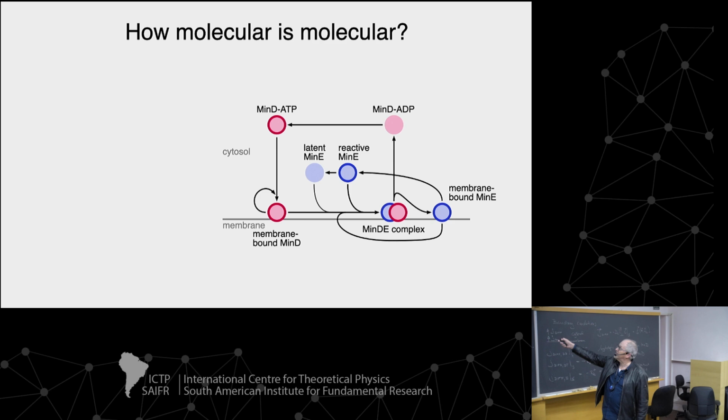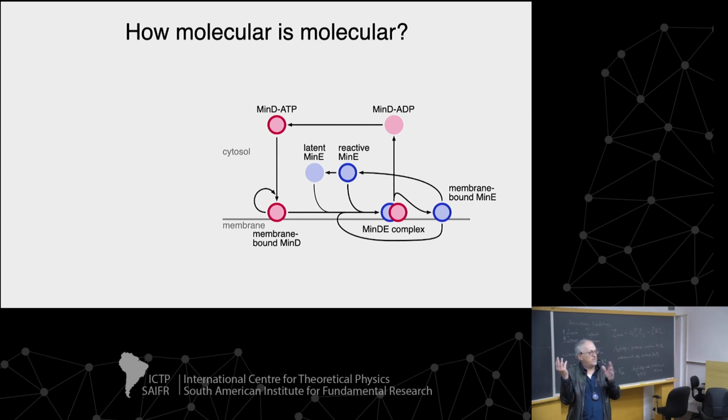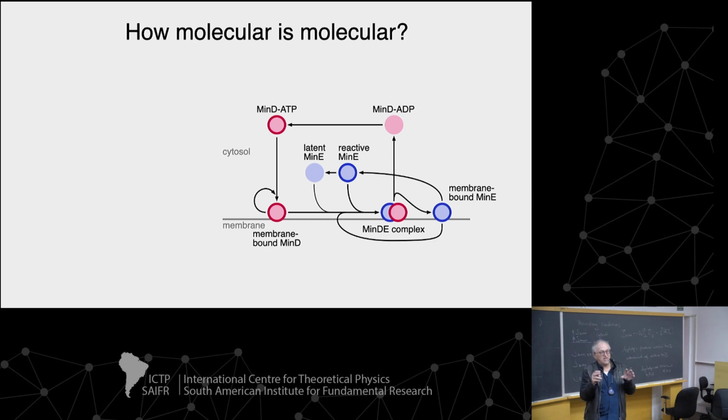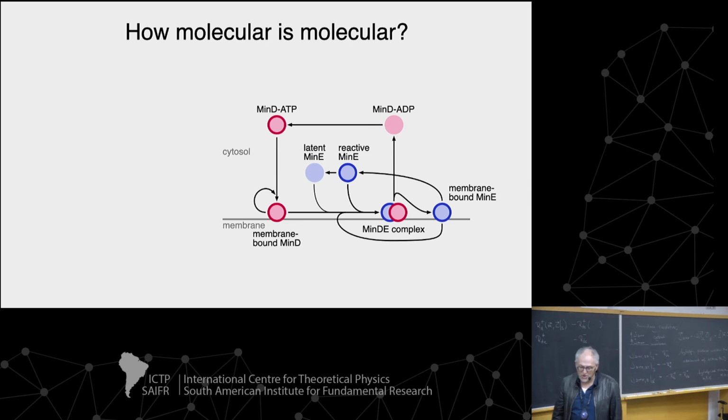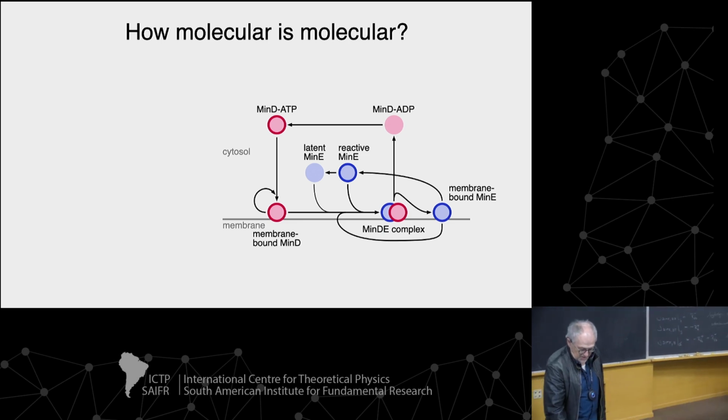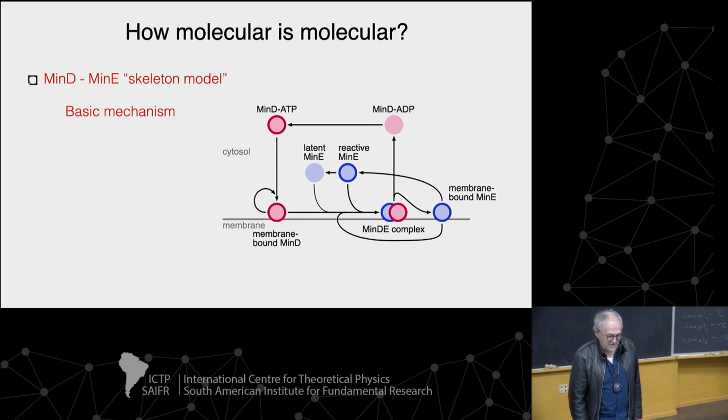And we're presently studying that, and it turns out that this is the module that determines the length scale. And you saw it already from the data that I showed you when we were changing the min-E binding, it changed the length scale of the pattern. So you have kind of a modular picture that comes out from the analysis.